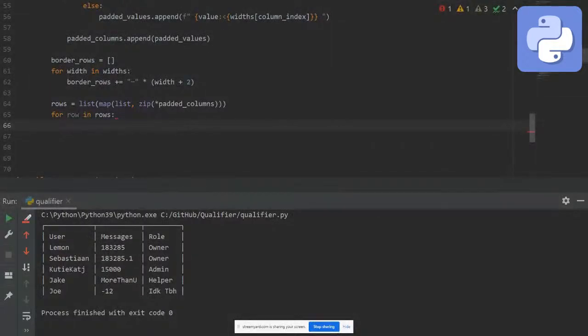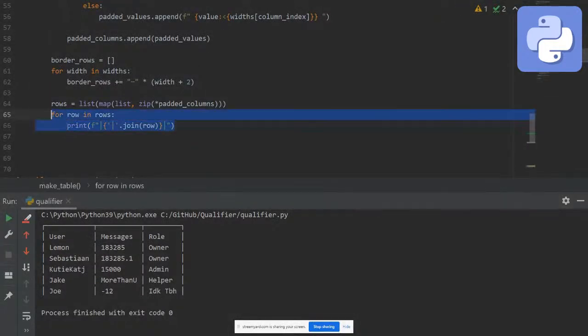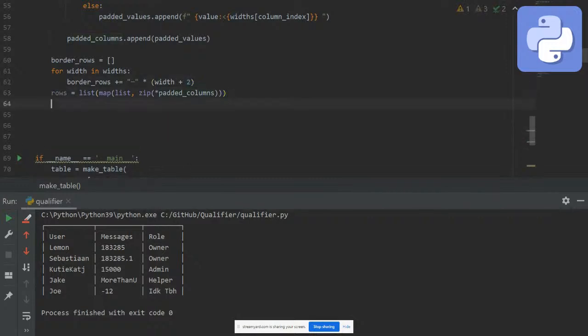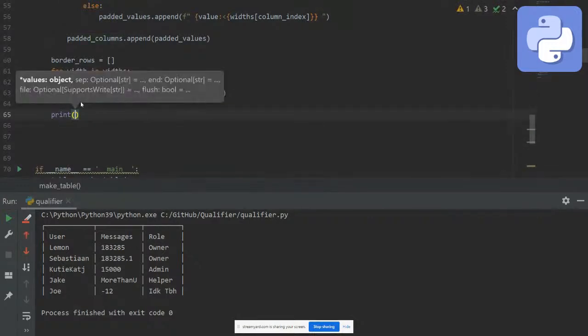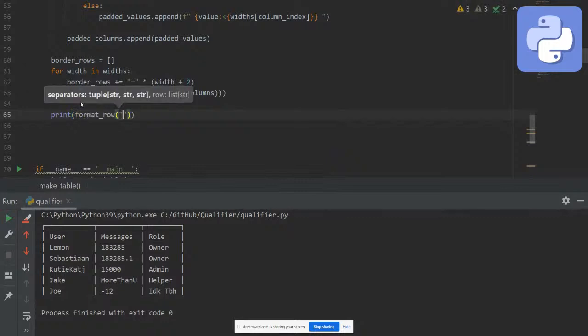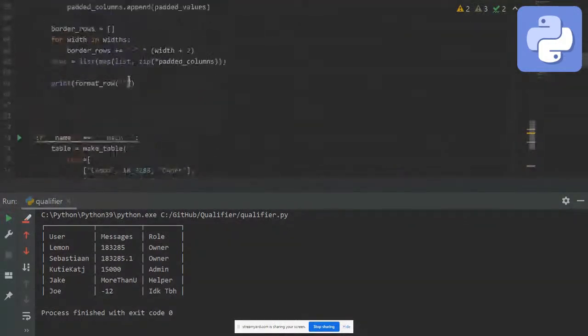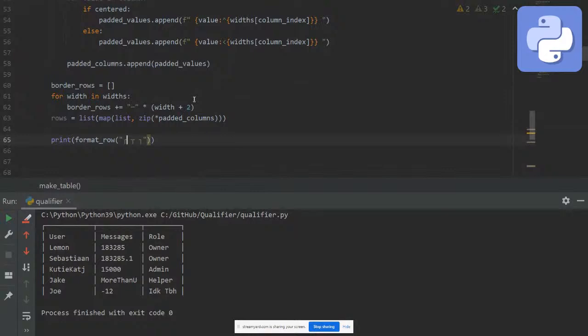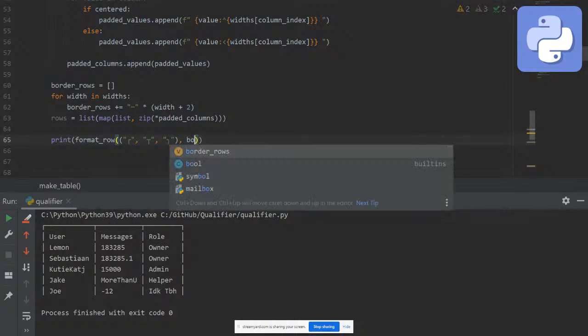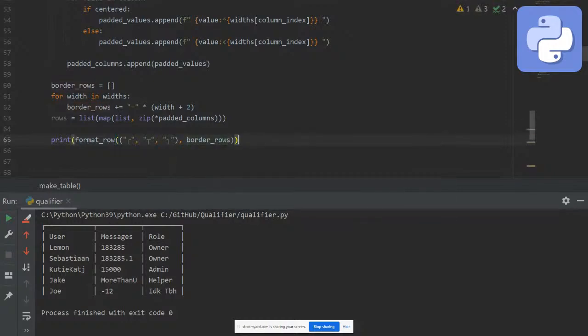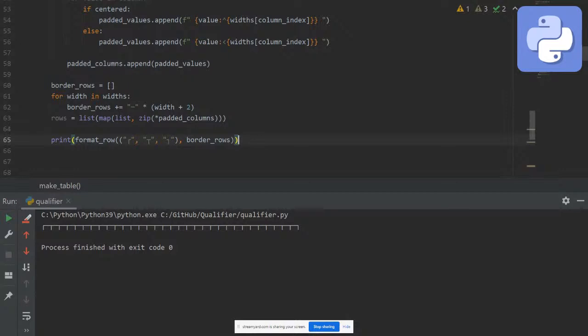That's what rows is already. And now we can do something like print format row. The separators for the first, I'm gonna print the top portion, followed by I'm gonna pass it the row, and if you have a look at that, okay, what did I miss?